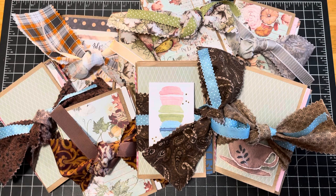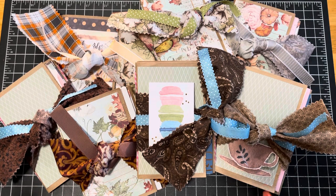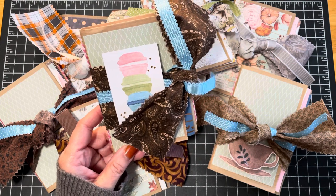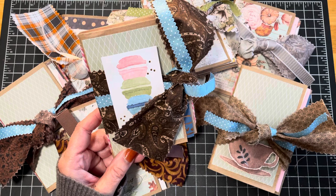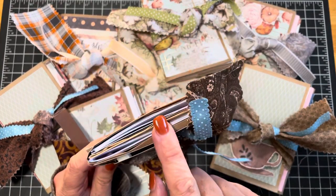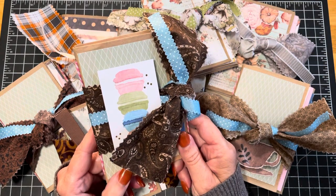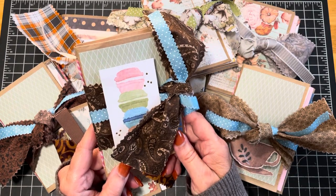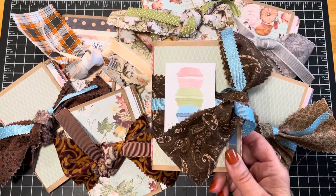Today I'm sharing with you my journals that I have entered into my Etsy shop recently. These journals are so cute and so fun, and I hope that this video will just entice you to run over to my Etsy shop, Always Stampin' on Etsy, and buy them all up. They're tiny — perfect for my gym bag and perfect for my purse. I love throwing one in the car for notes and things I want to remember. They make perfect gifts, so with Christmas coming up, you might want to grab a few. I don't have a lot of things in my Etsy right now, but I do have all of these journals ready for your viewing pleasure.